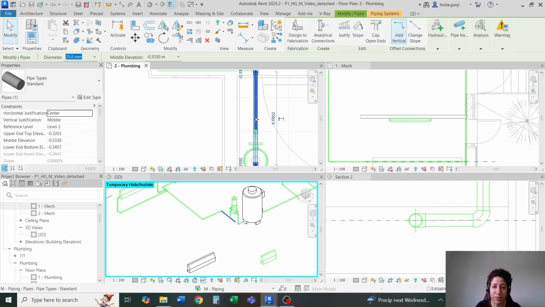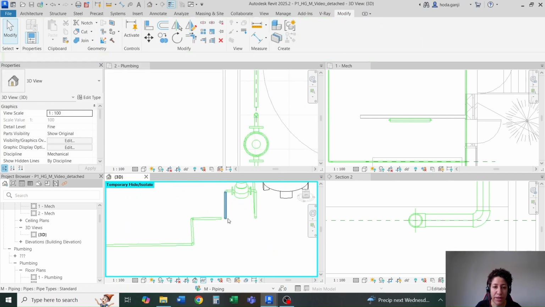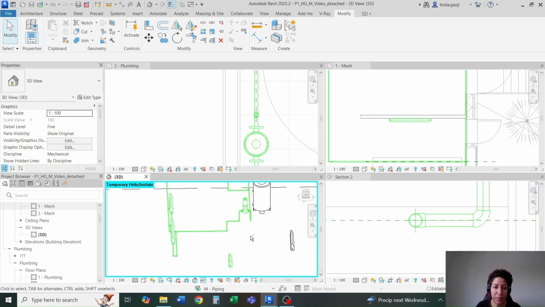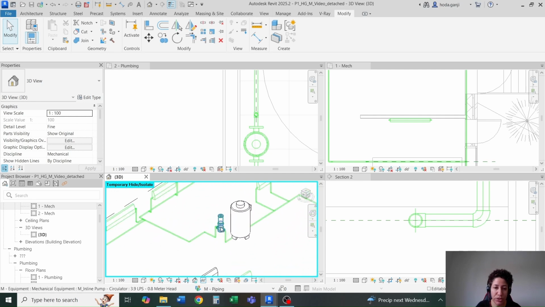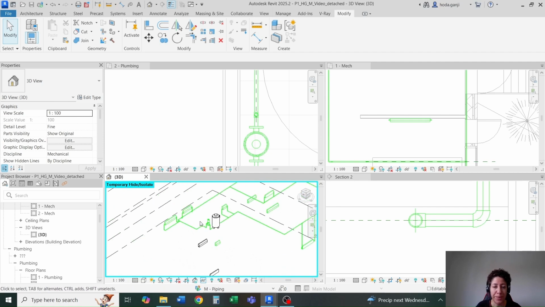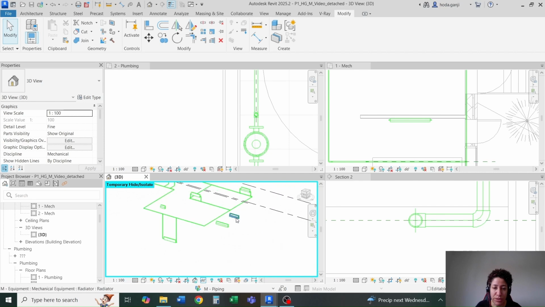There we go, make this a bit shorter. And finally, I can just trim these two. I'll go with TR. So you see that this system is totally a closed system. It goes back to the other side of the pump. And now the only three radiators are those three to connect.